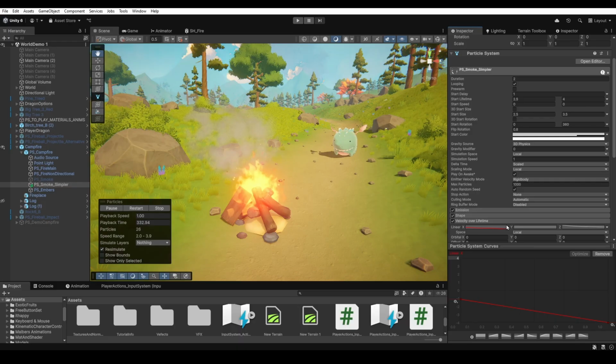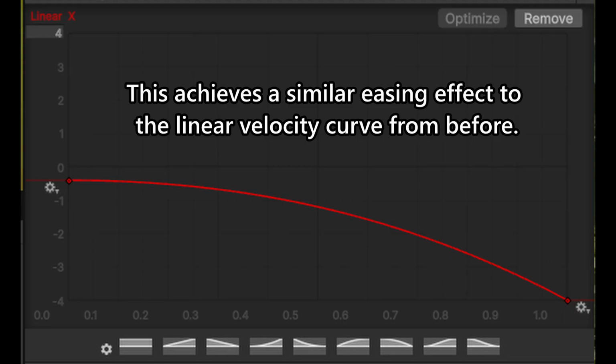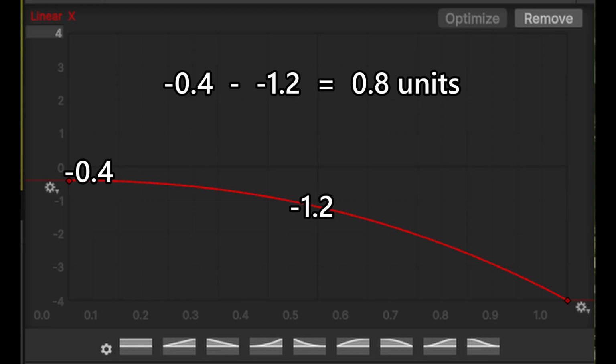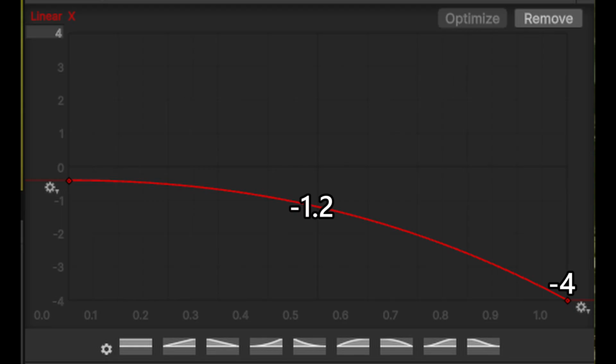I'm only saying this for those of you who have done animations where you animate the position of an object, not its velocity, and you ended up using a curve that's not linear, maybe something similar to this. If this were a curve for the position, the object starts off moving slowly away from its original position of negative 0.4, but then gradually becomes faster. To illustrate that, from here to here, it only traveled a distance of about 1 unit, but from here to here, it traveled a distance of about 2.5 units.